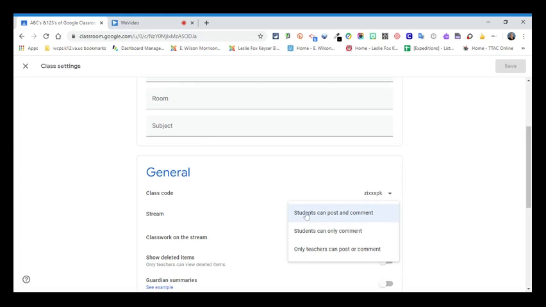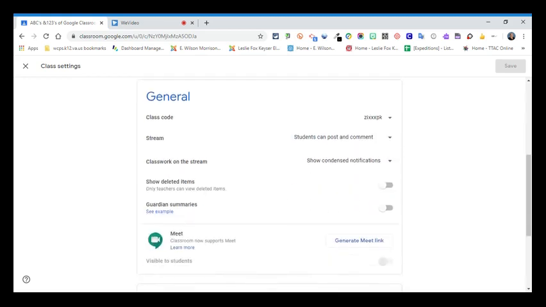This is a great digital citizenship lesson for students. If you allow them to post and comment, everyone in the class can see it and it is there and cannot be removed by them, but as a teacher, you can remove it. But this is a great digital citizenship lesson to help them figure out about posting and commenting.